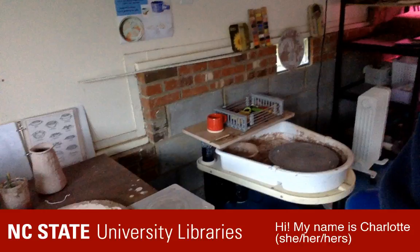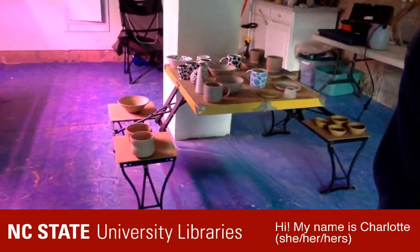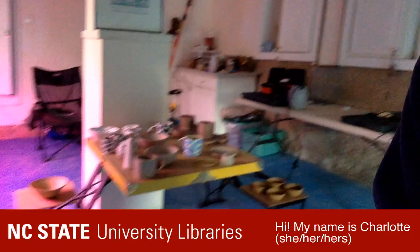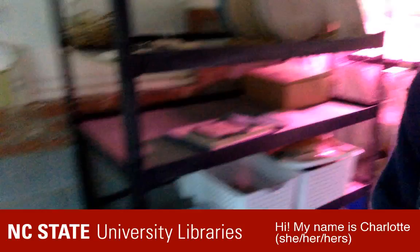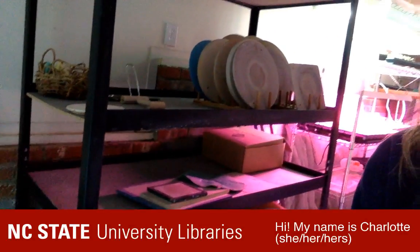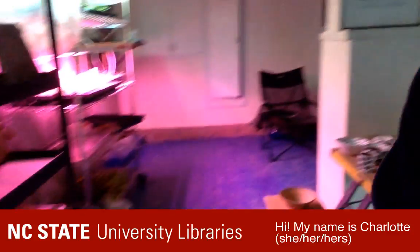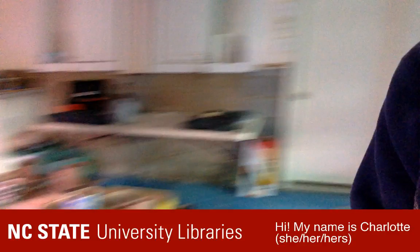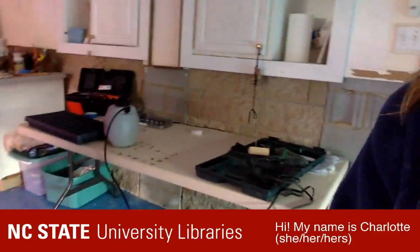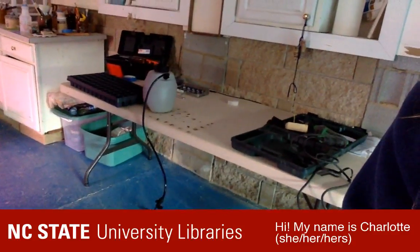That's the wheel. If you keep on walking, it's my table with everything, all the dried pots, and drying pots. This is another shelf with more tools and stuff. I keep my bats there and extra sponges and wooden boards for drying stuff. And I used to keep a lot more stuff over here. I've tried to consolidate those so that I can make mess on less of an area. But I used to keep a lot of stuff there. Now it's just garden stuff.